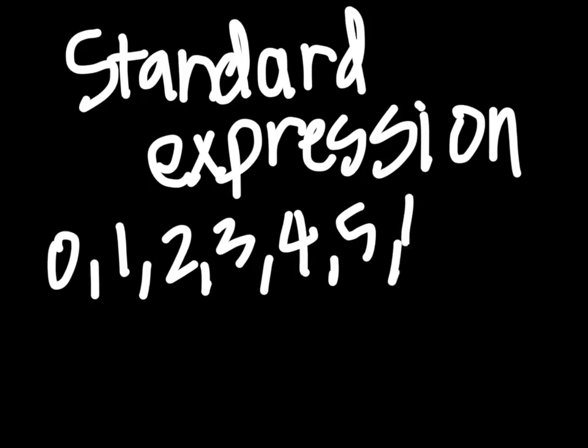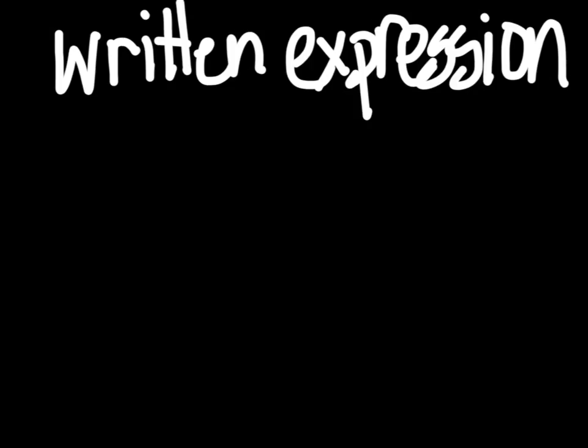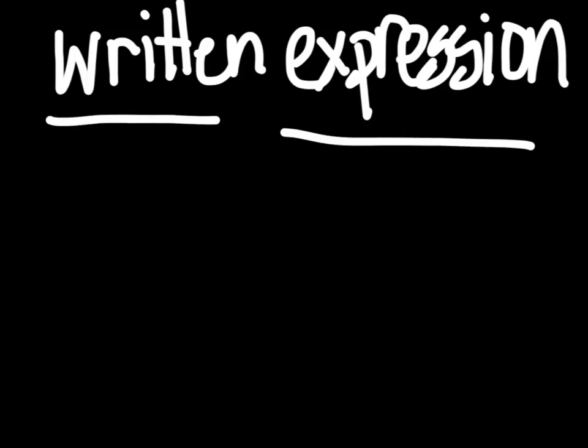So let's jump in and let's talk about standard form first, standard expression, because I think this one's the easiest. Standard expression or notation is just a written number using digits. So we know a digit is any number 1 through 9. So standard expression is when you take those digits and put them together to make a number. So this is standard notation. It's just digits written to make a number. Simple as that.